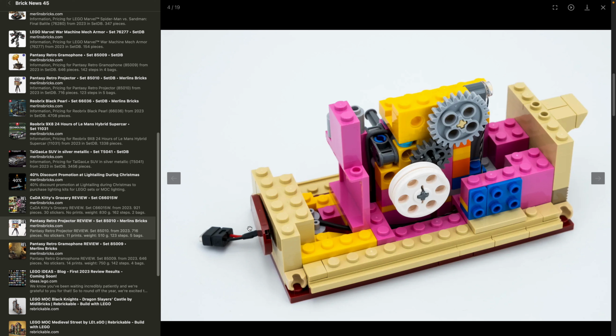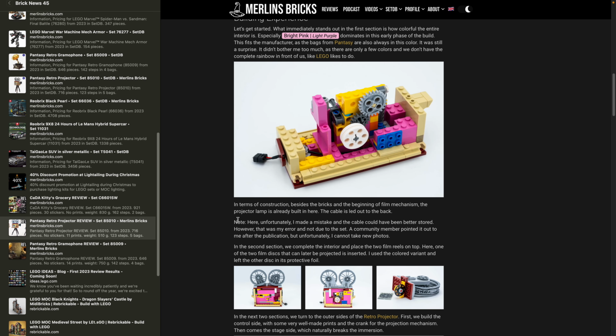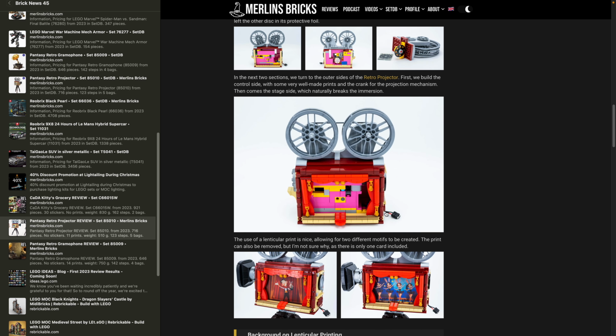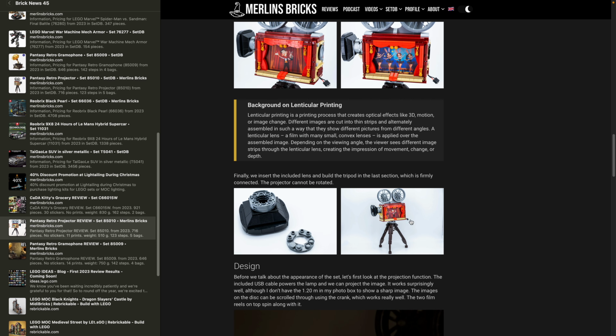In the original version of this review, I even pointed this out and said, okay, this looks awful, they should have done this differently. Well, they did. I just did it wrong entirely. Anyhow, everything else I wrote still makes sense, but this was entirely wrong. It looks crappy, and this was 100% my mistake. I also put a note in here and changed my text a little bit. The problem is I already disassembled this one, so I can't take new pictures. But basically you have to ignore this ugly cable in every picture. Everything else, including my criticism and what I really liked and praised about the set, is still valid. But this cable should not be here.